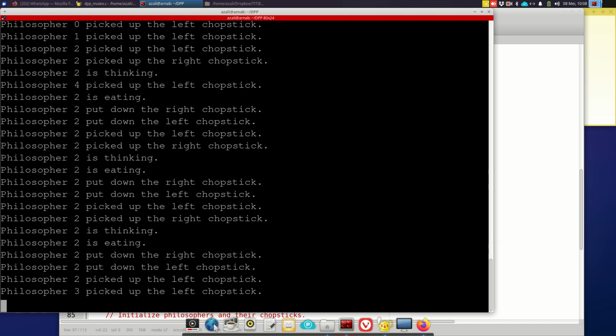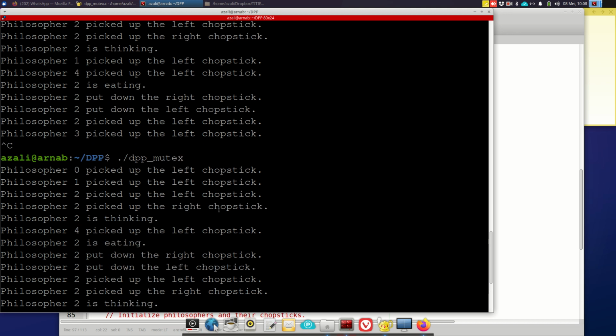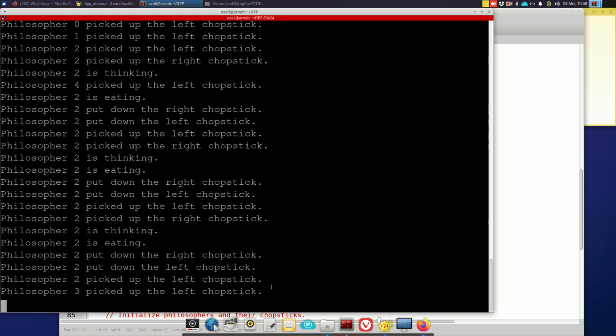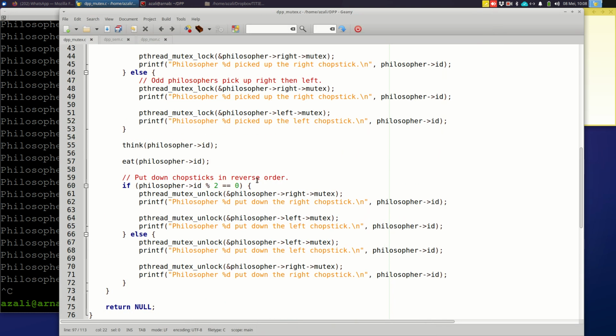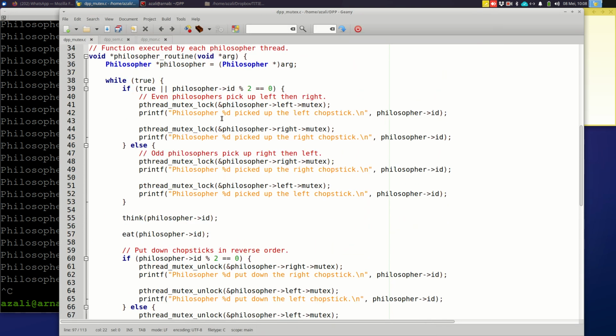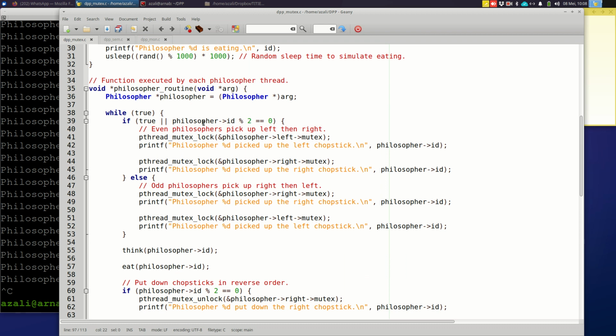In some runs it seems to work, but after some runs it gets stuck. So this is what happens if you do not split the philosophers based on the ID.